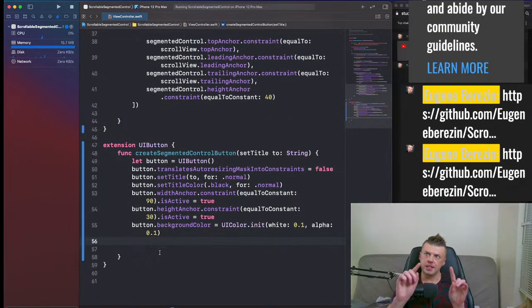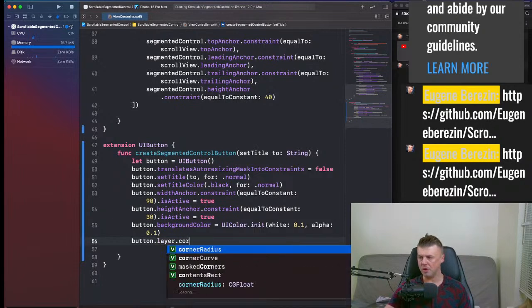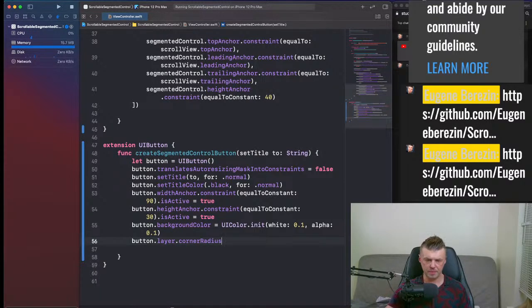So let's make our button a little bit more rounded. Button layer cornerRadius equals 6.